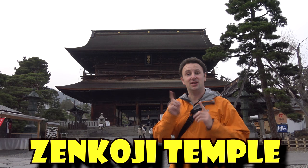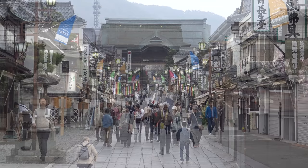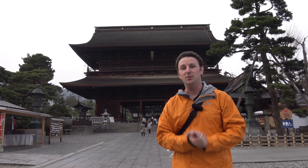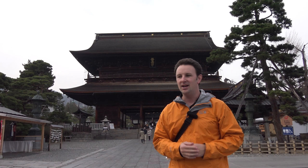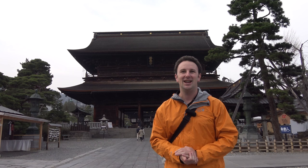The major attraction in Nagano is the Zenkoji Temple. After you pass the outer gate, there's a shopping street leading up to the inner sanctum. This temple is famous because it has the first Buddhist-related statue that ever came to Japan, in the 6th century. Nobody can see the original — they have a replica of the statue, and they let people see the real one every 6 years. The next opportunity is 2021, so unfortunately I won't be able to show it to you today.